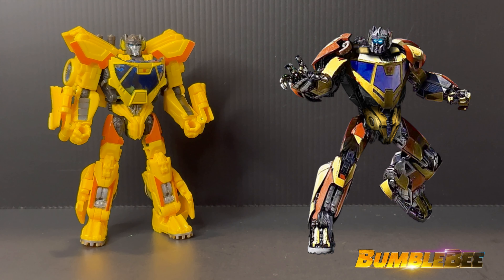Looking at the head, it rotates left and right. As part of transformation, you can disengage it to give him maybe a more looking-up position if you want. And he goes down that much because he rests right here on the hinge for the chest portion. It does have a waist swivel, which is pretty cool. The elbows do bend 90 degrees. No wrist swivel, of course — all one molded piece of plastic.